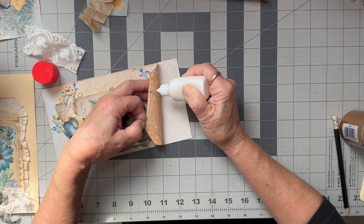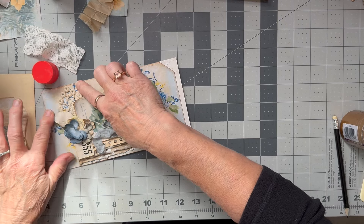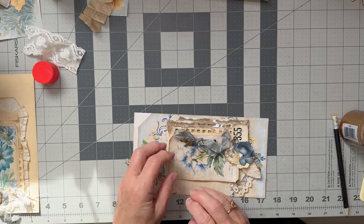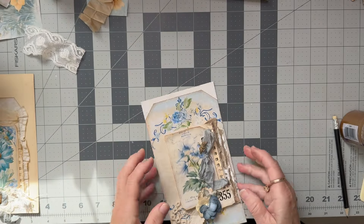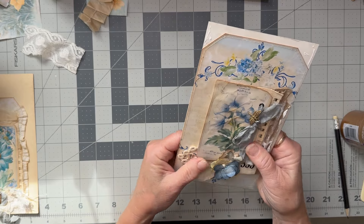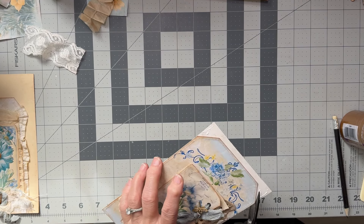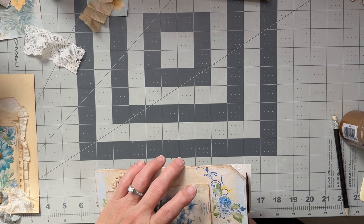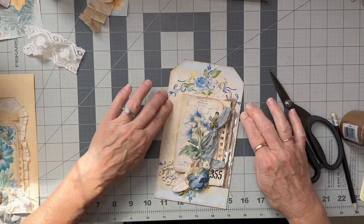That was a bit silly — I didn't think that one through very well. Never mind. We'll let those sort of dry. It does look grungy and rustic — that's for sure. Now I've squished it all down. That's kind of what it's supposed to look like. Now what about a topper? I think I want to put an eyelet in this one — I think it suits the theme. I love how the digitals have grunged up nicely.